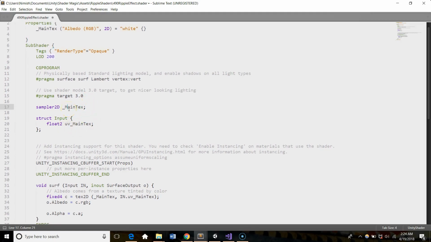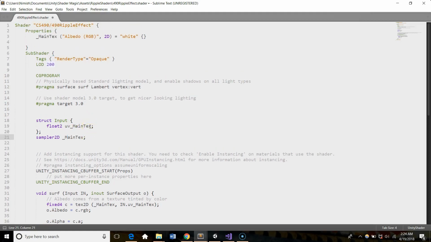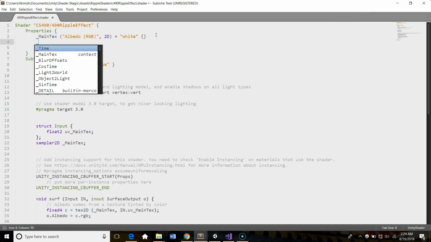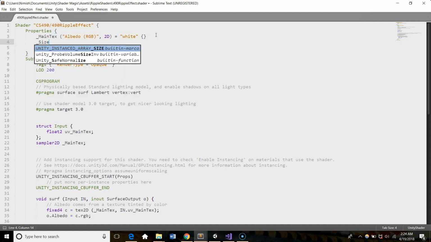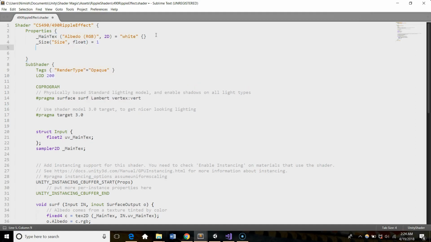So the next thing we're going to do here is call various properties regarding what a ripple effect should have. So some properties is the size, so we can just call that size, and we call it a float. We can just default equal to 1.